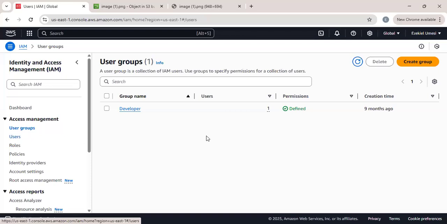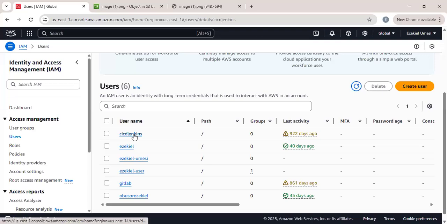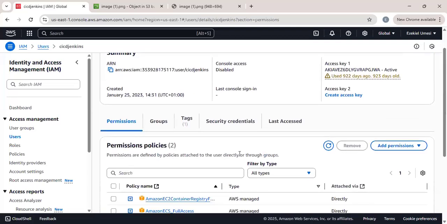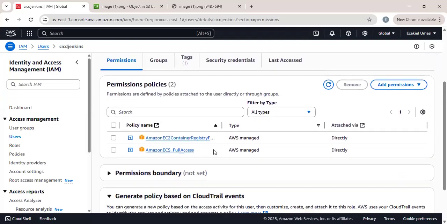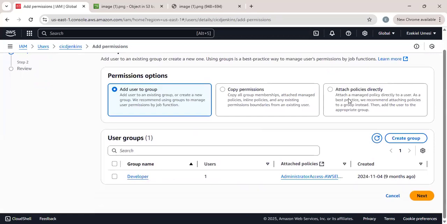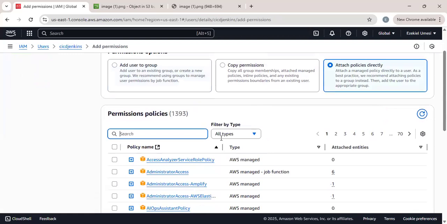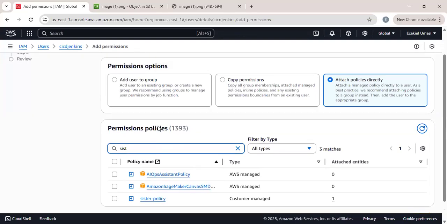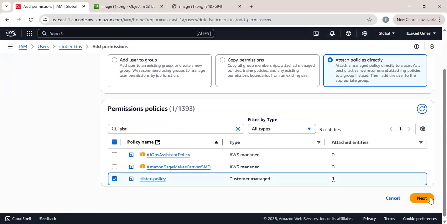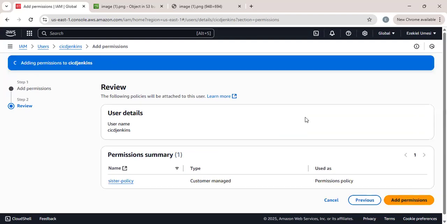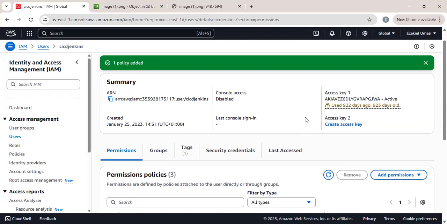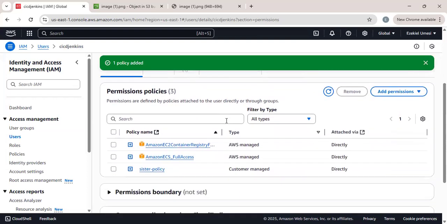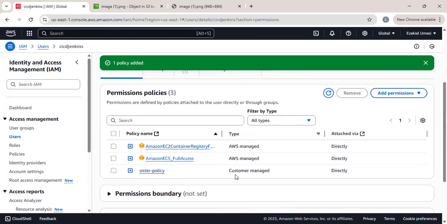So let me use this users again. User. Add permissions. Attach policy. So this one is attach. Okay, we can attach policy to a user. This one is sister policy to attach policy to a user.